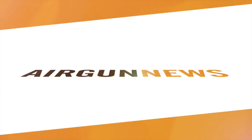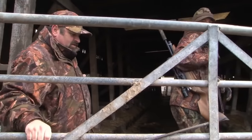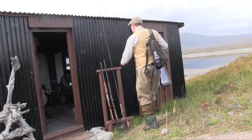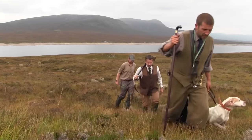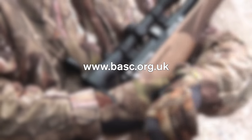This is the Airgun Show news brought to you by Valley Arms Shooting Supplies. Shooting is good for you — it's official. A new report on the personal value of shooting finds that shooting enhances your physical and social well-being. It helps get more adults active, reduces social isolation, and encourages people to engage with the natural environment. 91% of respondents to the report said that without shooting they would spend less time outdoors. Head to the BASC website to see the full report.